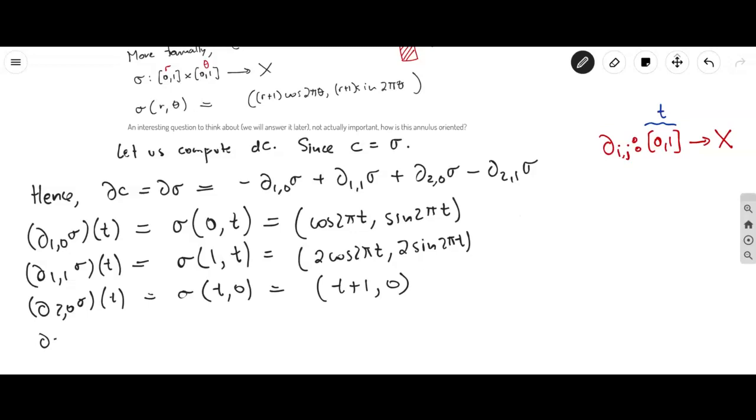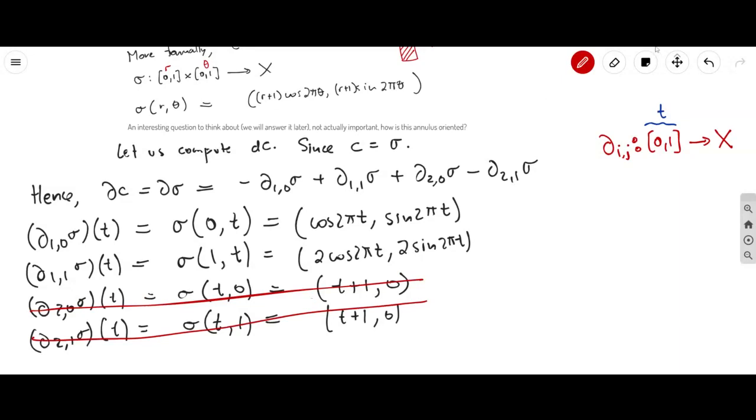And this one, this would be sigma 2 comma 1 sigma. This is the last remaining one. So this is going to be sigma of t comma 1. But that's actually going to be the exact same thing, because that's cosine of 2 pi and sine of 2 pi. So that would be t plus 1 comma 0. What that actually shows you is that this one and this one will cancel each other away. It's the exact same map. The reason they cancel each other away is not because you add them component by component. These are formal sums. It's the same identical function that's being repeated twice in the list with a negative sign. So you have 2, 0 and you have 2, 1, and these are going to cancel each other away.